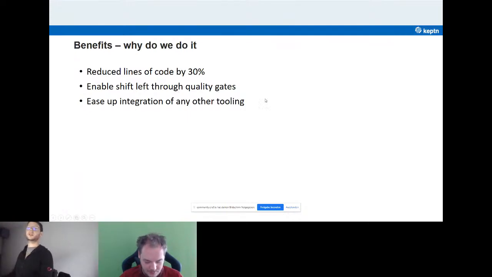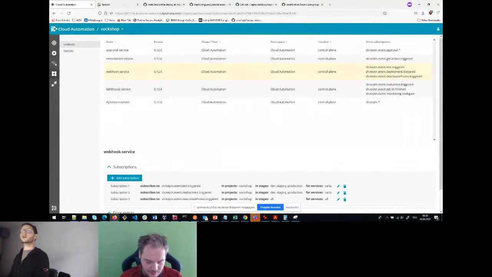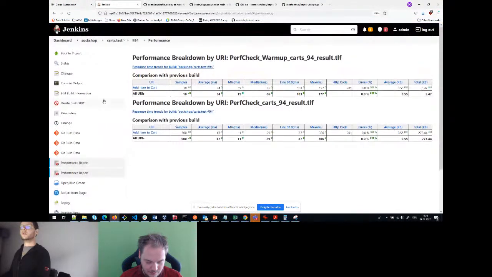So it helped a lot. Also the quality gates, of course, this is some quick win or some easy win, and most of the integration with any other tool to play around and to show some use cases and just get some more stable configuration within our environments.